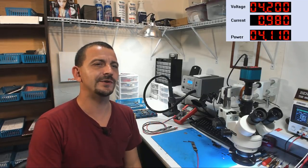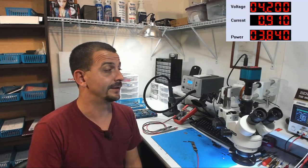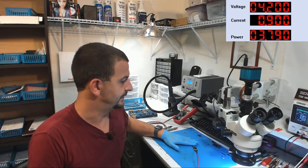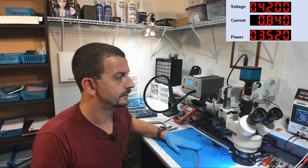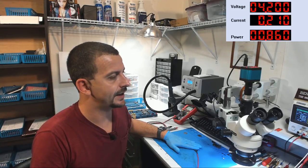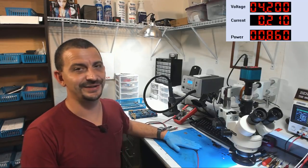Why did I measure 3 volts on 1V8 SRAM? I'm not making this up. And I wasn't half asleep. I was very clear-minded. This is good. This looks like I'm actually going to get the data out of this phone. And this is not the way I expected this video to go.